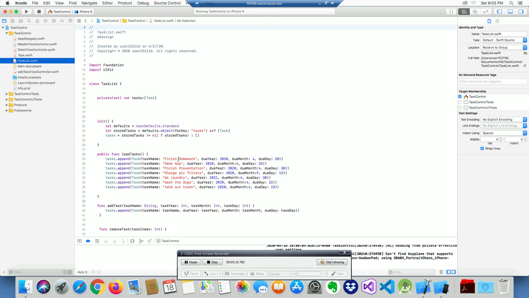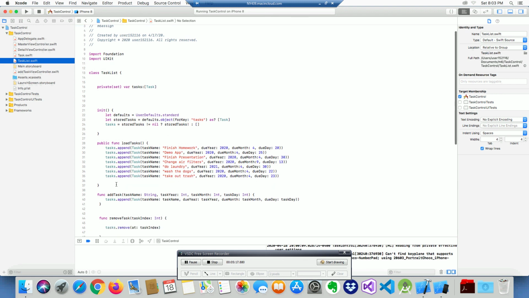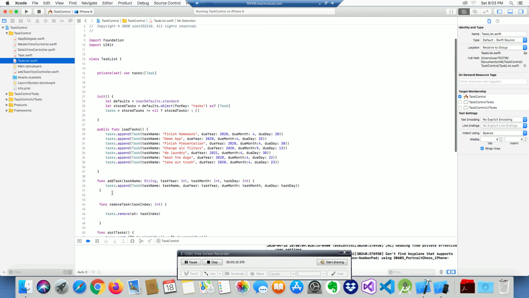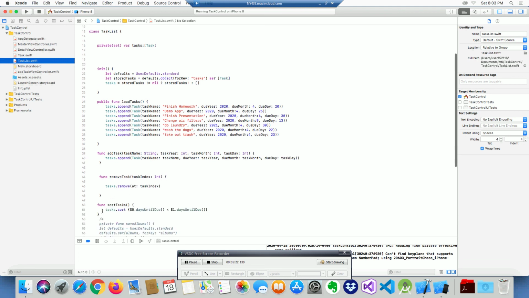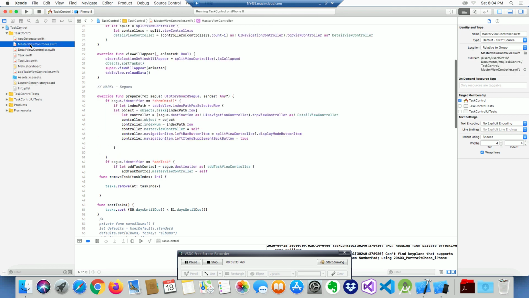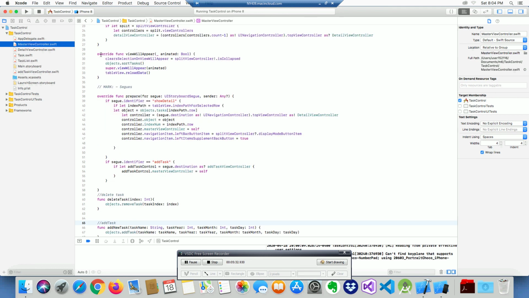See, in our master view controller, lots of stuff to look at. We declare a new task list that I just called objects for whatever reason. And our view will appear.